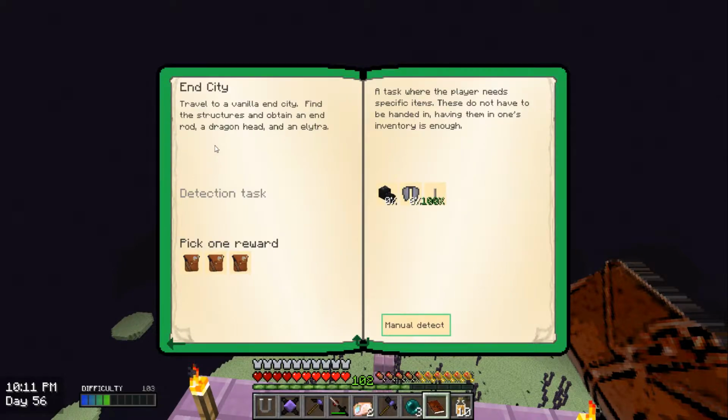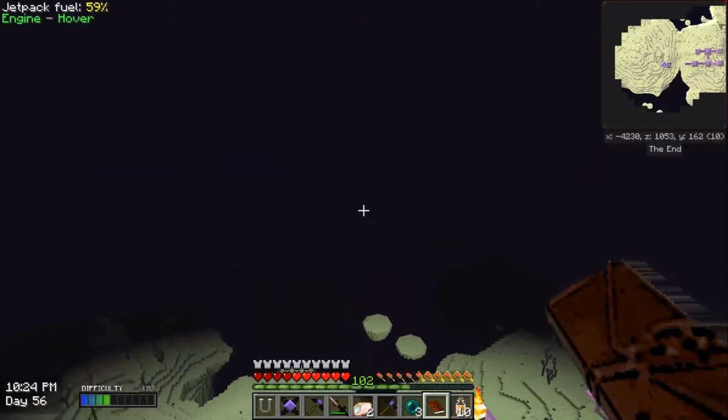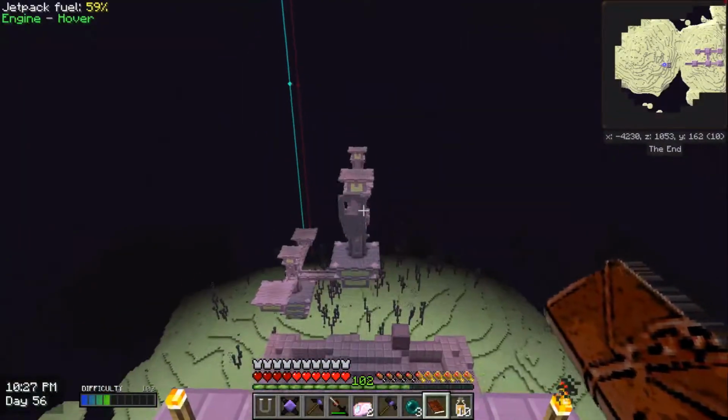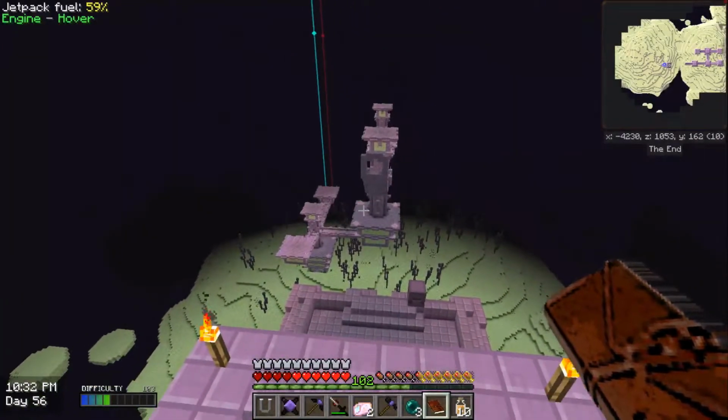Travel to a vanilla End City, find the structures, and obtain an End Rod, a Dragon Egg, and an Elytra. The Elytra and the Dragon Egg are both found on a boat. I already have an End Rod because during my time lapse, I clicked on some when I found a city. Like the city you see right there, it doesn't have an Elytra or a Dragon Head.